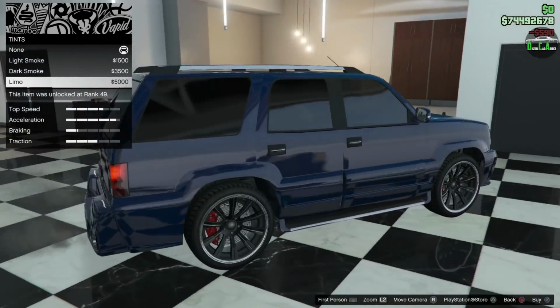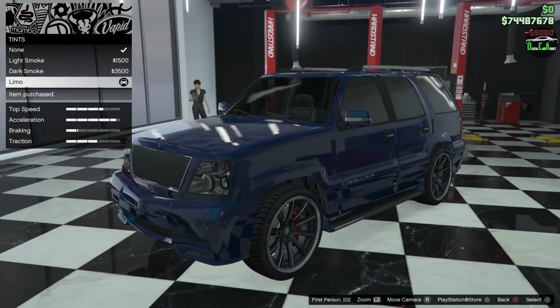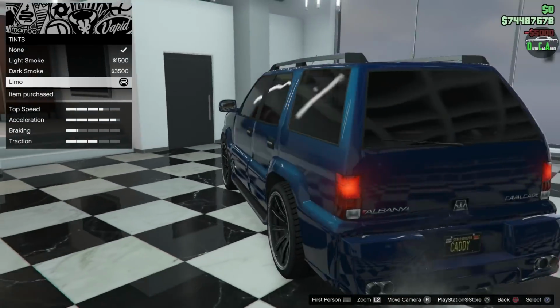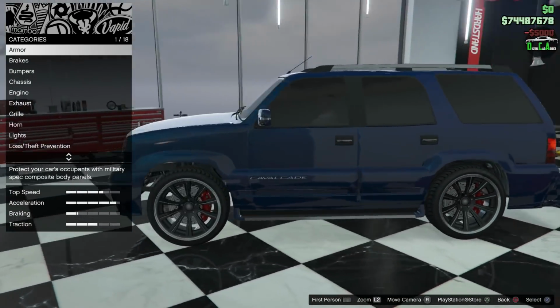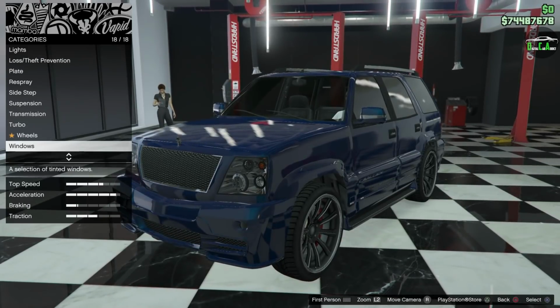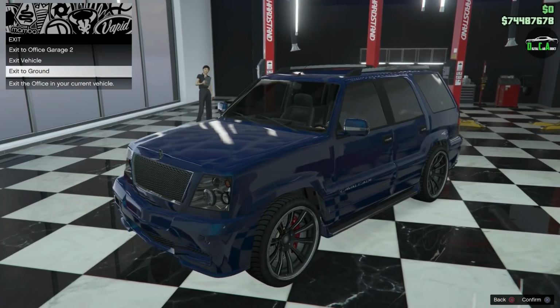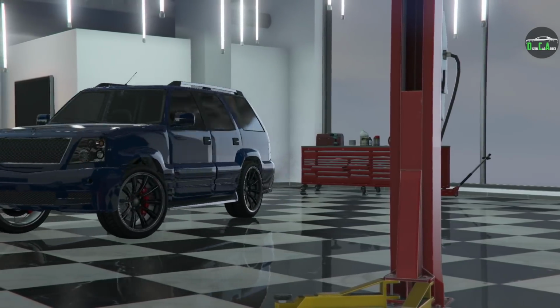Windows, black them out. Yeah, definitely got to do that. Very, very nice. Look at that. That looks very, very cool. Alright, there she is, all done. Lots of great customization on this thing. I actually really like how much customization this has for an OG car. Let's go and exit to ground, see how it drives.